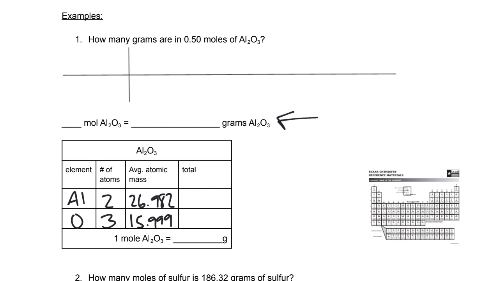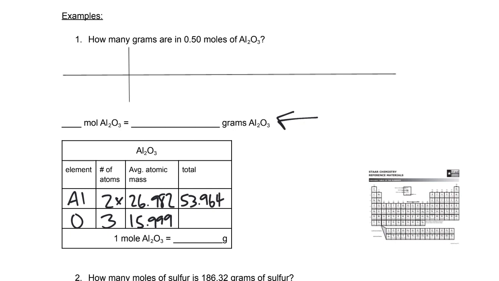Now, what we need to do, if you remember, is figure out the total for each element, aluminum and then oxygen. We do that by multiplying. If you've got 2 atoms and each one has a mass of 26.982, we can multiply to get our actual mass. It's going to take me a second to pull up a calculator and do that. Normally, I have you guys calculate, but today I'm on my own. So 2 times 26.982 turns out as 53.964.